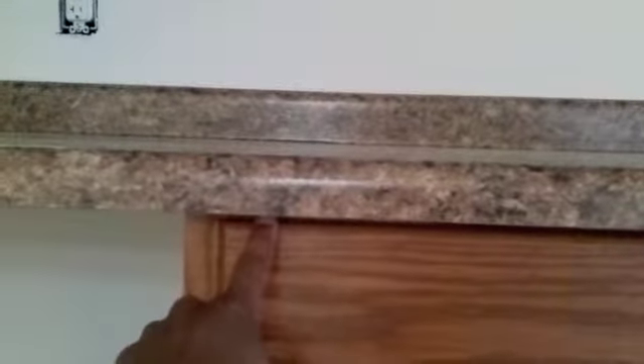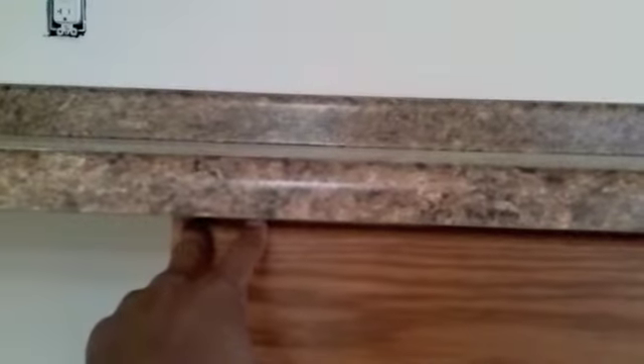The countertop has been positioned in place but not installed because, if you notice, it's too low. I'm not quite finished yet — I have to put in a three-quarter-inch block to raise this up some, and I'll show you the stages of that. I also have to build a small thin wall here for a future dishwasher and to give the countertop a little extra support. I cut that out earlier and I'll put a strip of lumber up against it and nail that to the side. It should come up right to the edge.